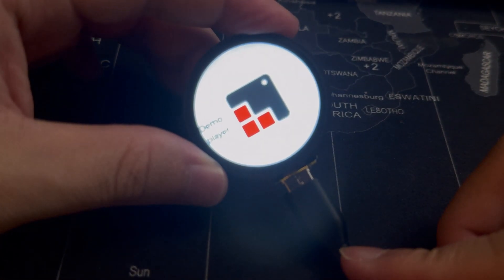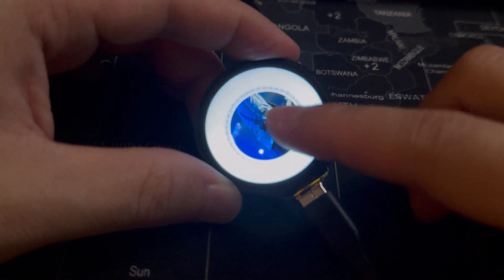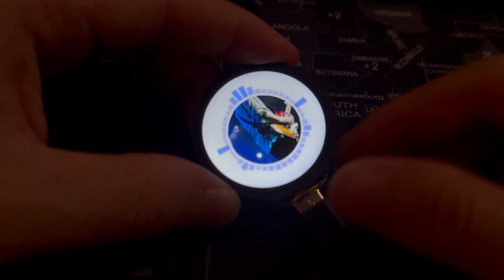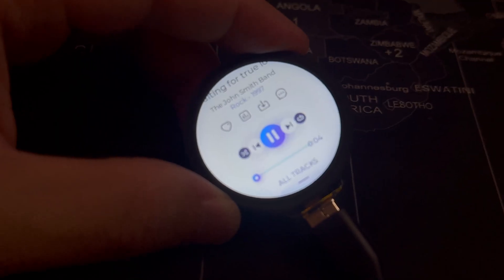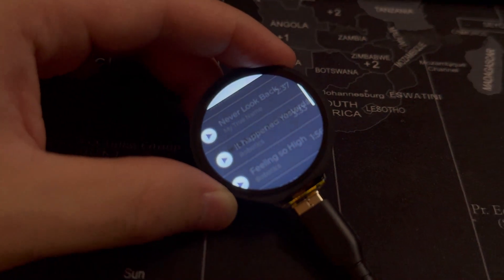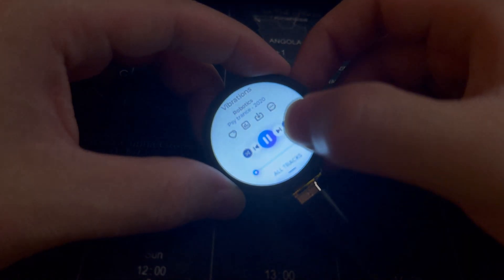We can also use the TX-RX from the back of the GPIO pins to send and receive signals from the Arduino. This LCD screen also comes with an IMU sensor, so you could technically do some crazy stuff with acceleration, orientation, or even shaking the LCD screen around. But for simplicity, we're going to skip that ahead.